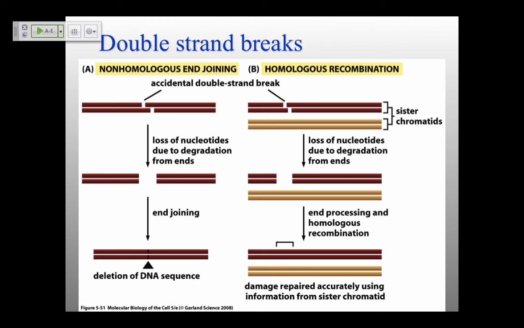So we're talking about what's going on here. On the right-hand side, it's another double-stranded break that takes place, but unlike non-homologous end joining, where you chop in a little bit and put the ends back together, here what happens is you repair this break, which also gets cut in a little bit from the ends, from a sister chromatid or an extra backup double-stranded copy of DNA.